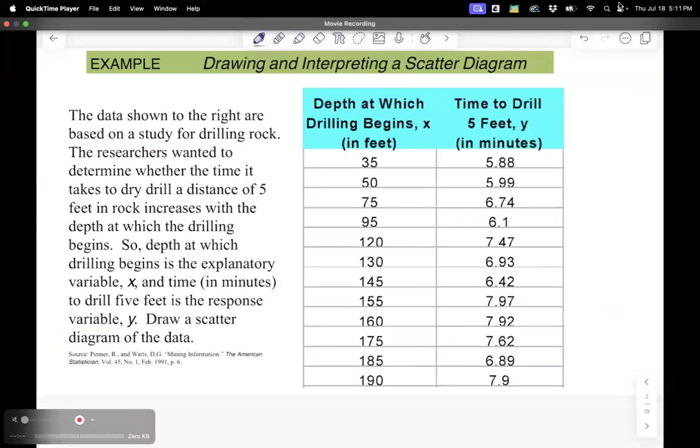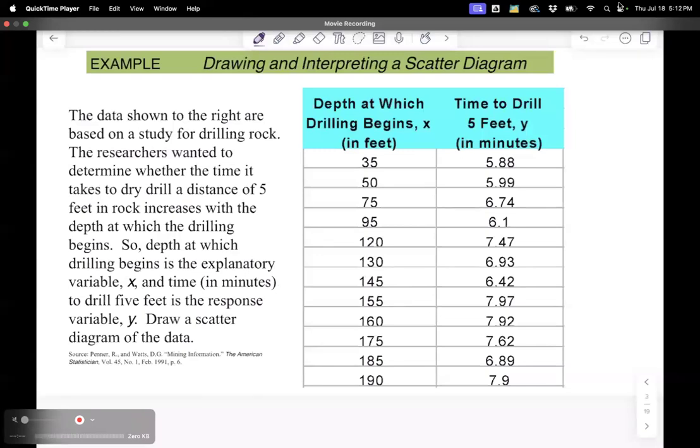Okay. So I'm going to show you the scatter plot with this data right here. I forgot I wanted to pull this up. Nope, it's going to be on the next screen. I'm going to show you a scatter plot with this data right here. So we're going to use this data a couple of times in this class.